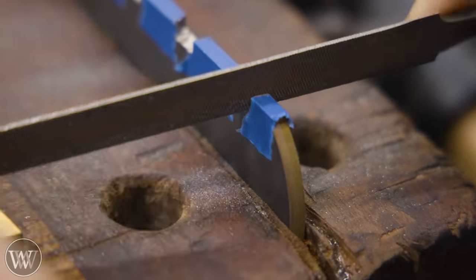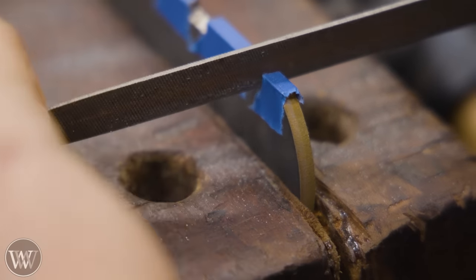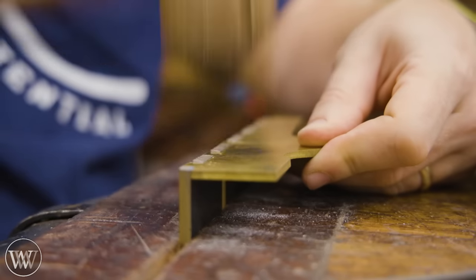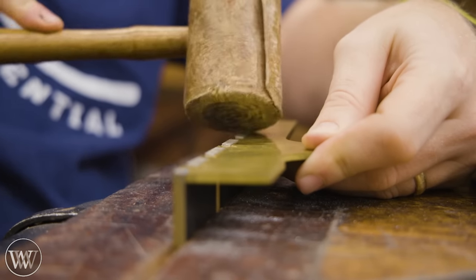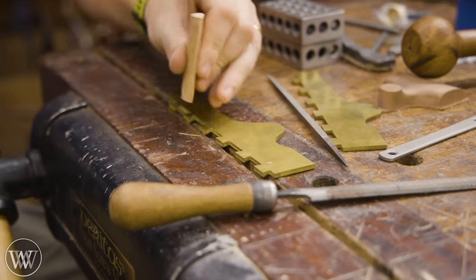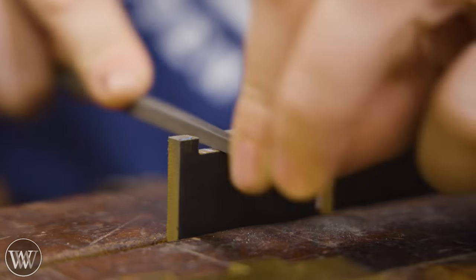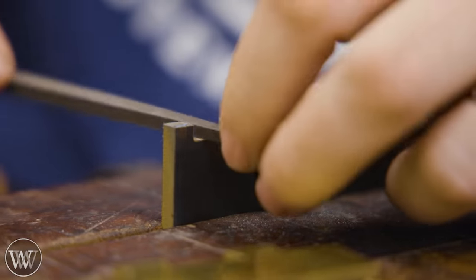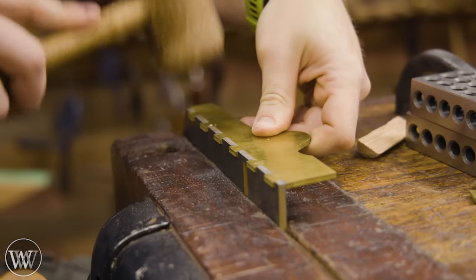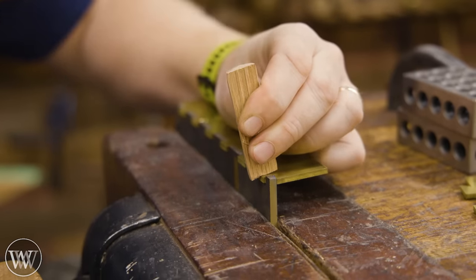The files I'm using have a safe edge on them, so I'm not grinding down into the plate below — I'm just taking it right up until it touches that line. I'm coming in with a coarse file and then a fine file, doing every tooth until I can look at it and see it drives down in absolutely beautifully. Now I need to knock this side off and do the same thing to the other side. The safe side allows me to work on both edges, and we'll keep going until both fit and we can move on to the next step.